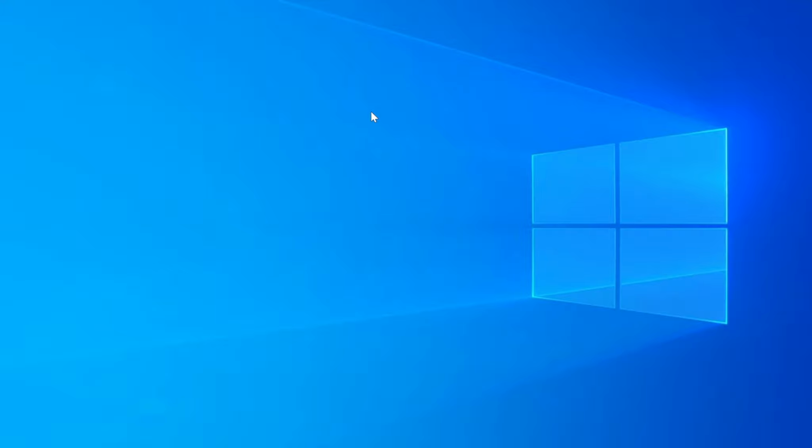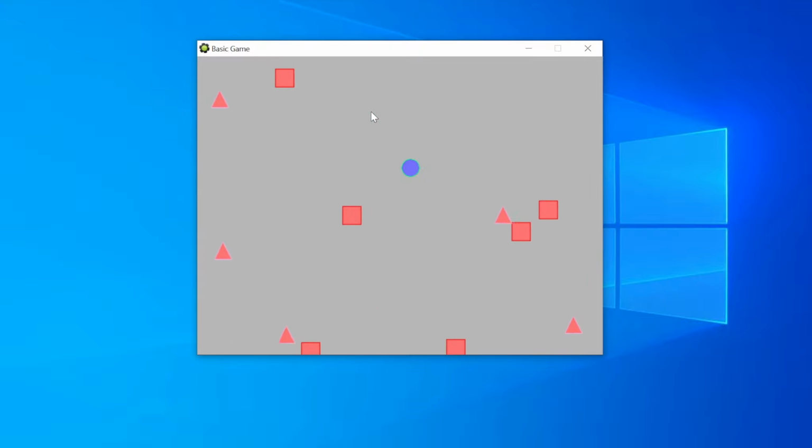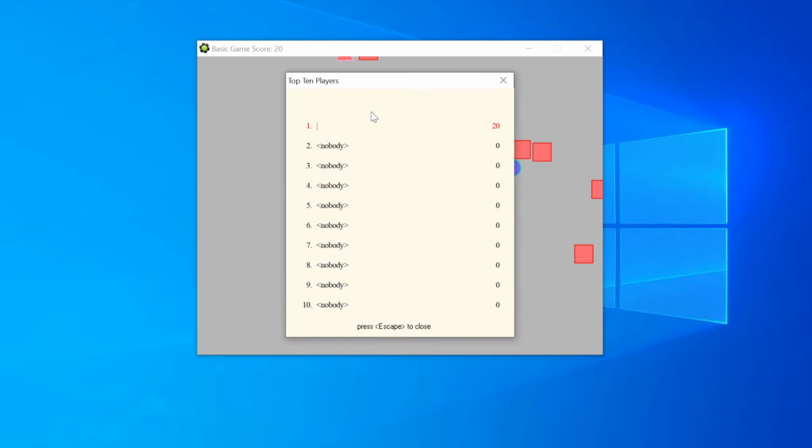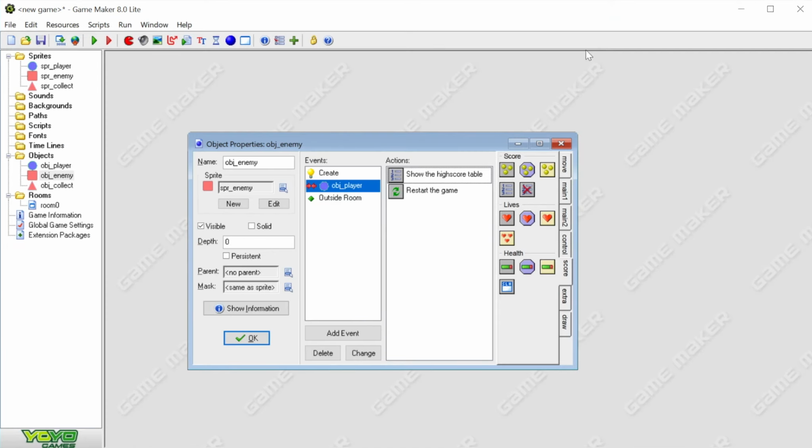So as this plays now, we should hopefully, if one of the triangles hits me, hopefully we should have, there we are, so my score is 20, so if I just crash into this here, bam, and it allows you to put your name there, Dave as an example. Lovely, great, press escape to close, and then it restarts. Okay, so that is how you would build some form of enemy colliding.